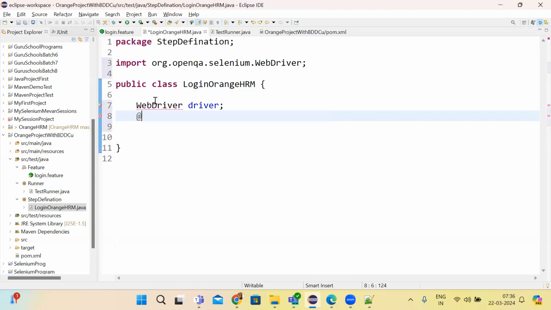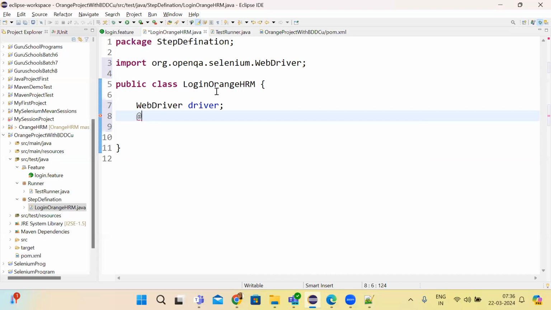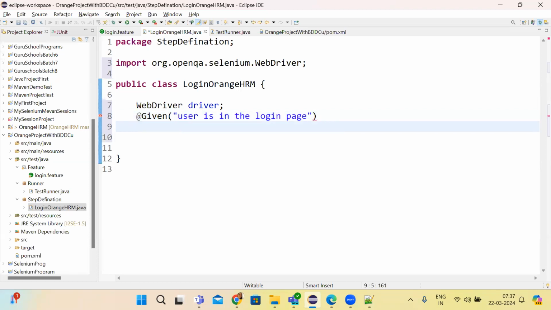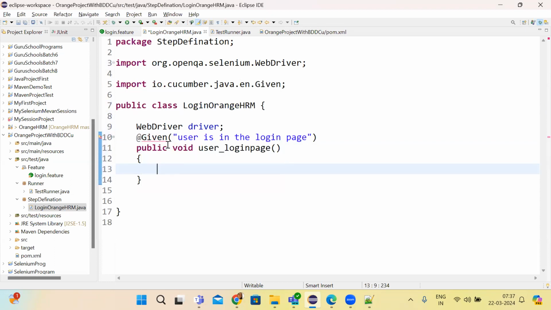We have to import the WebDriver also. Given is also we have to import, like that.